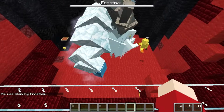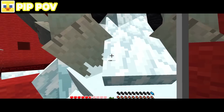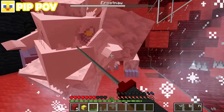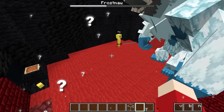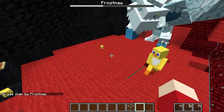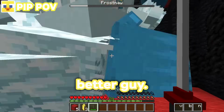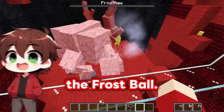Pip, you need to stop dying. Fight the frost maw. Don't worry. I am an expert fighter, just like Deadpool. All right, well, it doesn't seem like you're doing much damage to this thing. Yes, I am. Come on, frost maw. It is time to meet your baker. Oh, meet your baker? What do you mean, meet your baker, Pip? Come on, Pip, you've died 4 times. Just kill it. He's going to meet the baker because the baker's going to make his get well soon cake because he's about to die. I don't know what anything you just said means, but you're about to kill the Frostmaw.